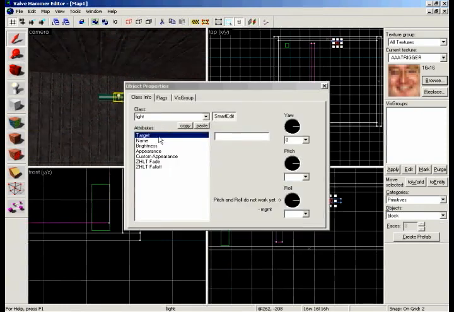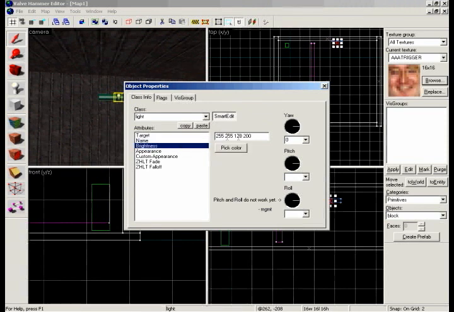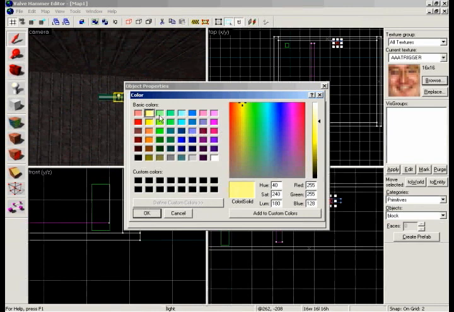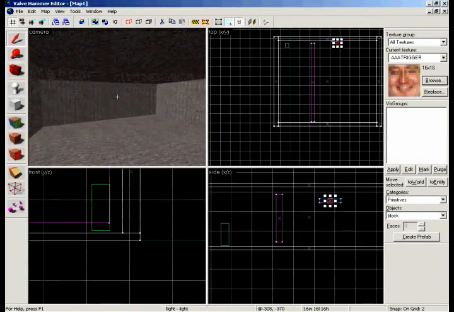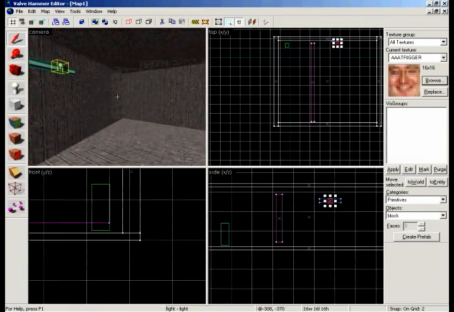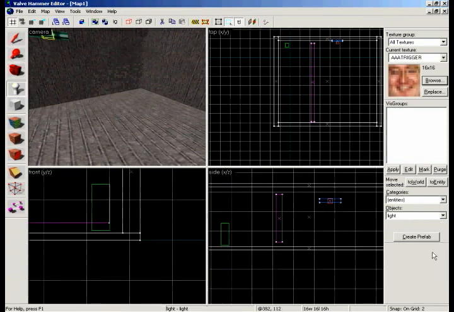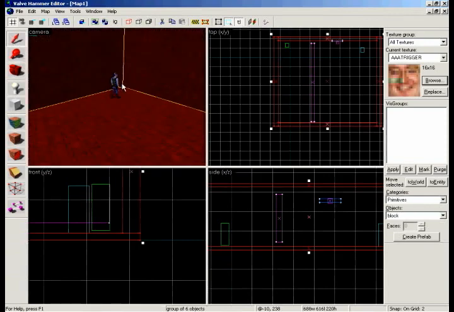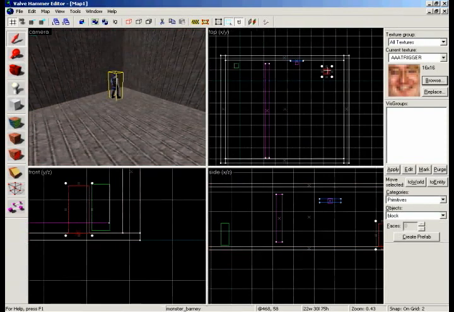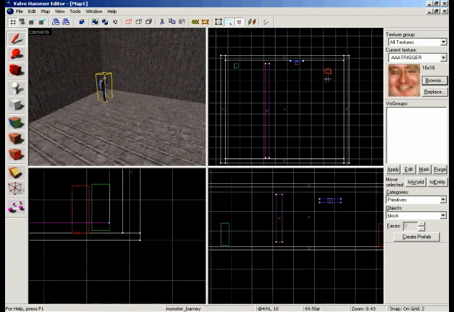Alt enter. Put a name, light one, brightness. Let's put it down to 120. Pick the color. Try to make it match up. That looks about good. And you also want a security guard to go across the other side of the room. And then you put a Barney there. Face him that way. Or toward you, doesn't matter.